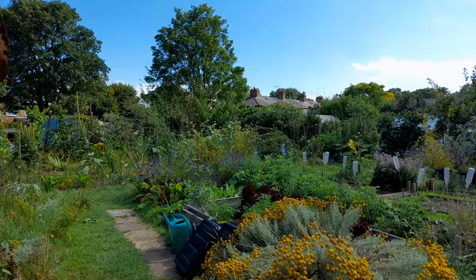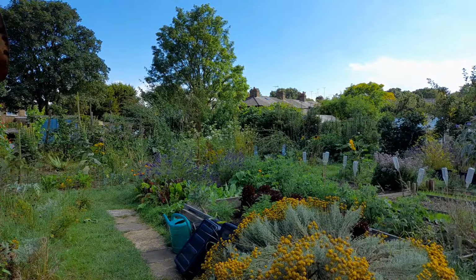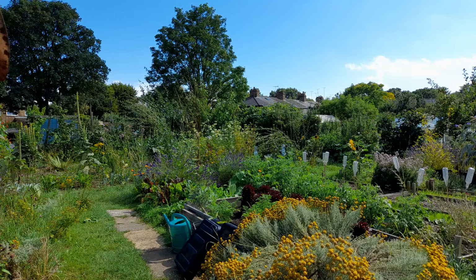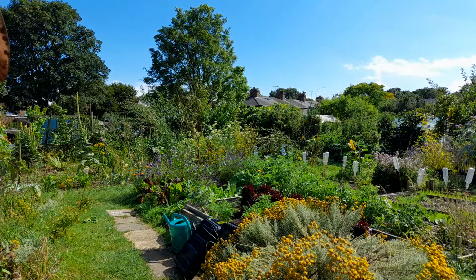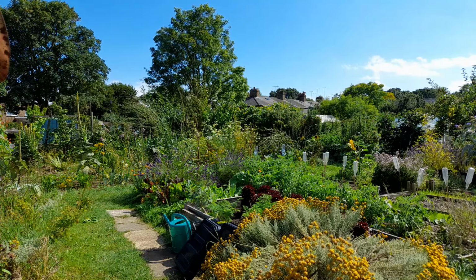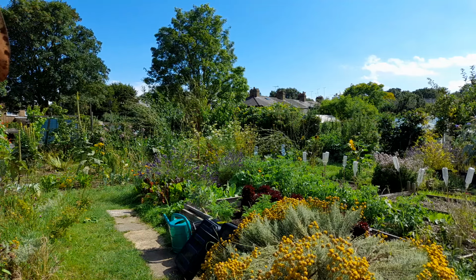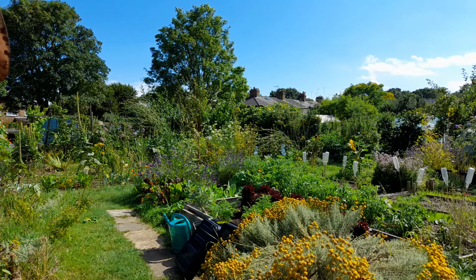But yeah, I've uncovered that bed now. I'm not going to do anything else with that bed today. I'll let those red ants do what they want to do, which is move somewhere else, and I will have a look at that bed again in a few days' time. But I think it's far more sensible to have a water station for bees and pollinators there and herbs around it than put them in the bed by the quince. It just makes much more sense.